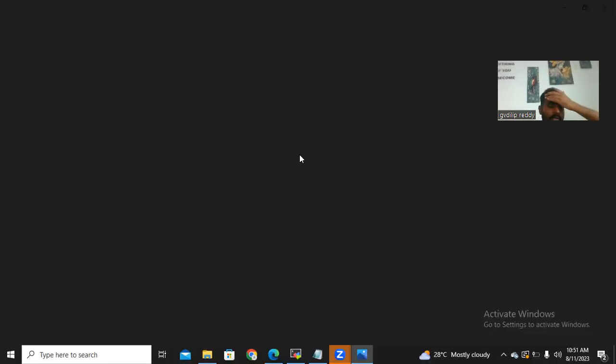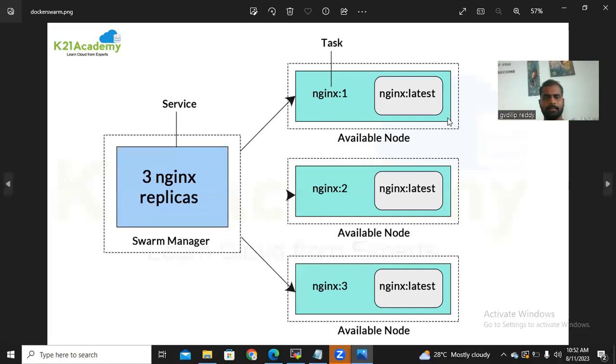Docker Swarm is a container orchestration tool. This is how Docker Swarm is going to work. I'm going to explain it theoretically first.